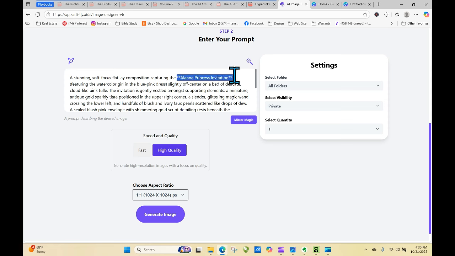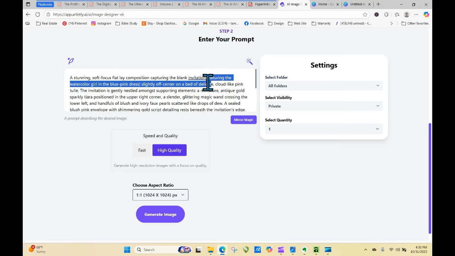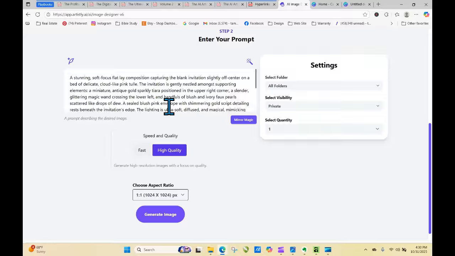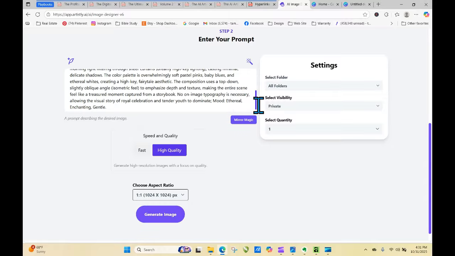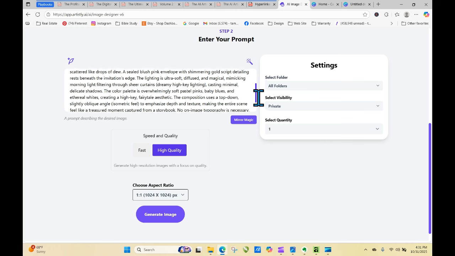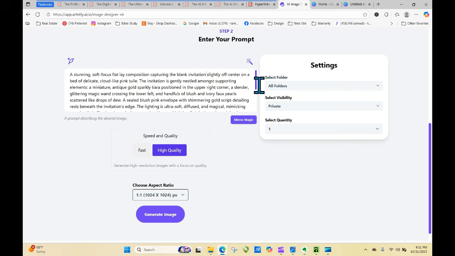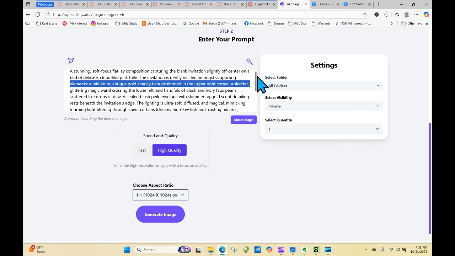I'm going to put this as a blank invitation. And we can remove and put slightly off center. That's fine. Okay, and then wherever it says pearls, pearls.